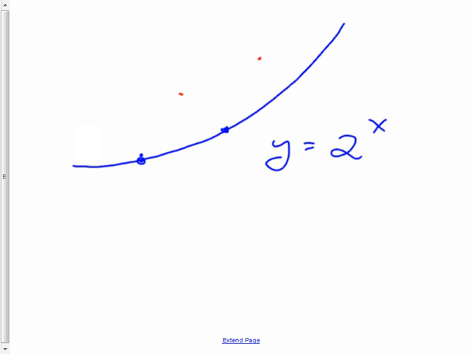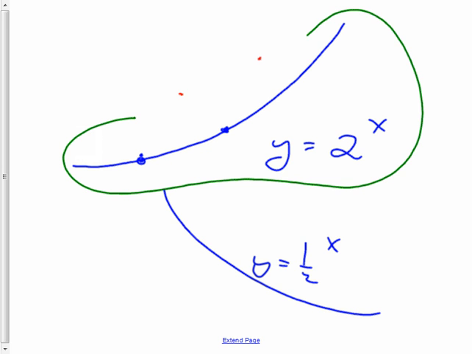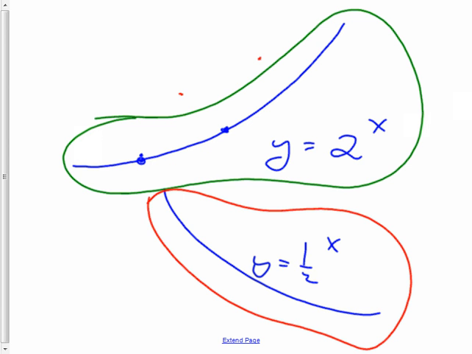Oh wait, one more kind that baffles people. I have 2 dots, and I have to compare them to these other 2 dots and figure out whether it was a stretch or a flip or a what. Okay, so first of all, do you get if this one's rising that has to be a y equals like 2 to the x? It has to be like an exponential one. As opposed to, like, if they were both falling, it'd be y equals 1/2 to the x. Do you get the difference between these? This is like growth. This is like decay. Are you good with that so far?